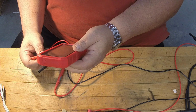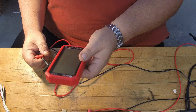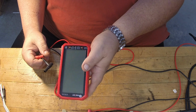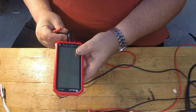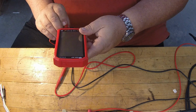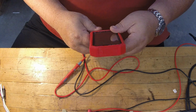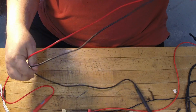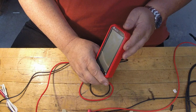Let's see here. So it looks like the middle one is your common. This is going to be everything but current. Left side will be current. Okay. Let's go ahead and just power her up and see what she looks like to start with.